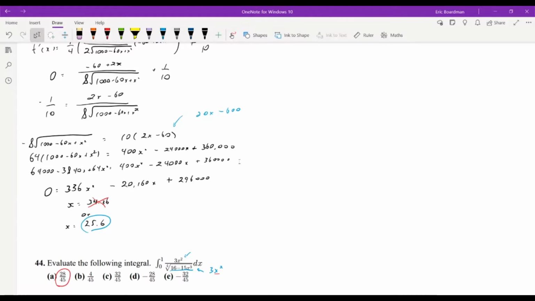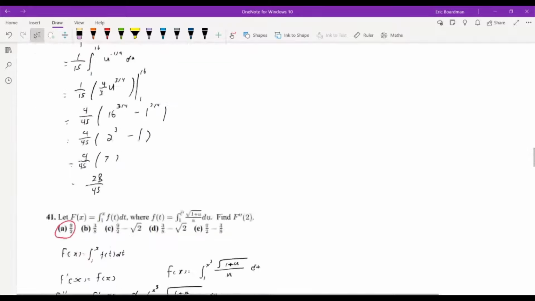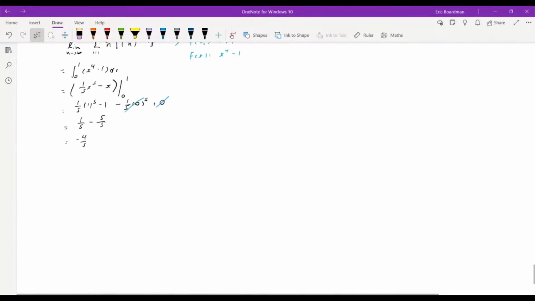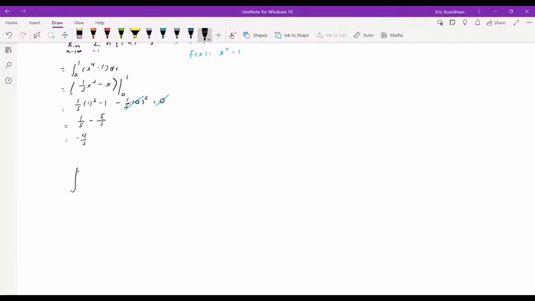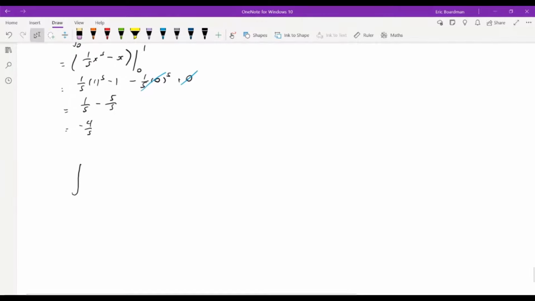Obviously, exponentials like e to the x. This comes up, so I'll write this down as well. If you have the integral of a function a to the power of x, the integral of this will be a to the power of x over the natural log of a. That's another useful one.